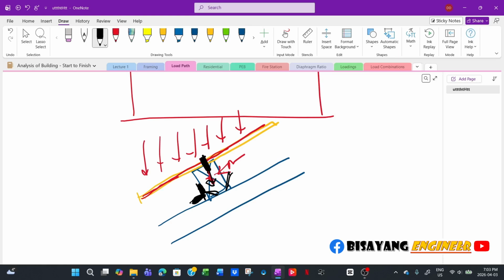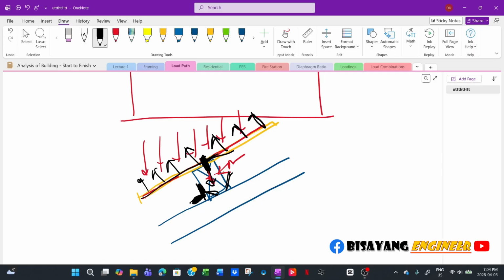So now, or should we discuss all together like this? The wind load. So we'll just discuss again the wind load at the same time. So that is the wind pressure, say that's going up, that suction. So this nail will be subject to shear from the gravity loads and at the same time withdrawal or tension from the wind pressure. So that's why it is ideal to use a screw as fasteners for wood, because of course screw has a better withdrawal resistance than nail, because nail is smooth compared to screw.